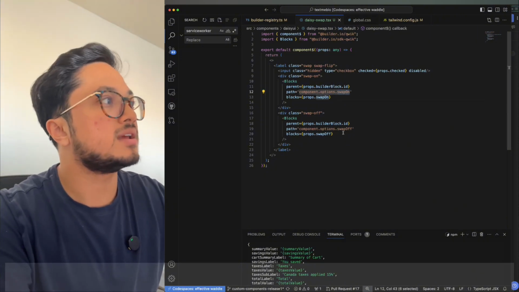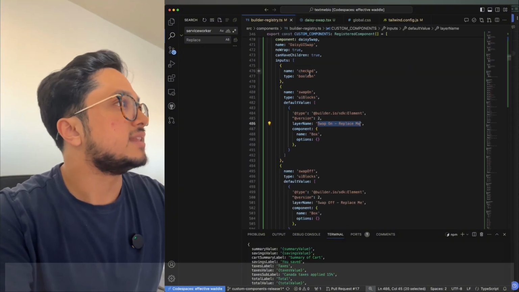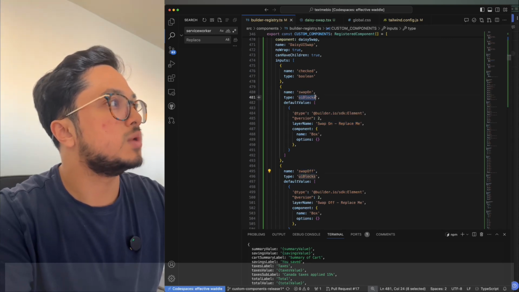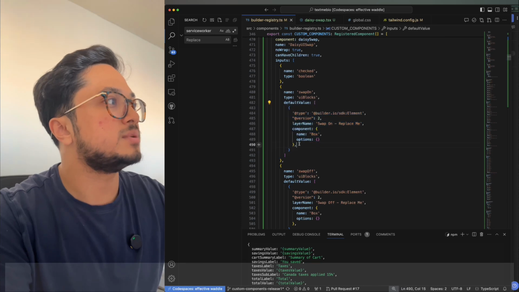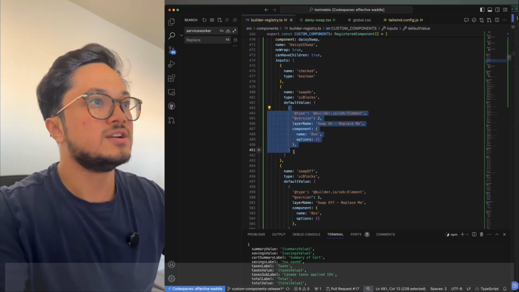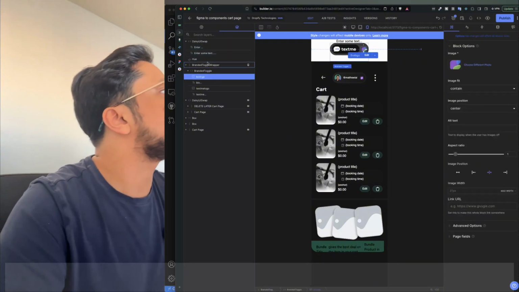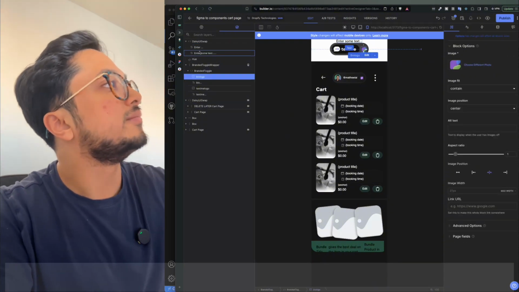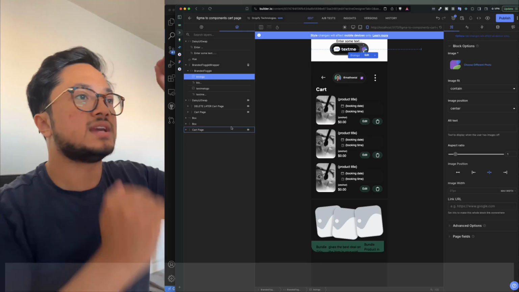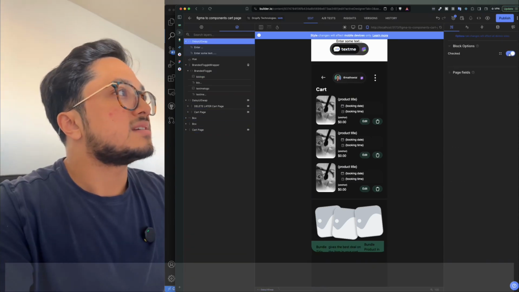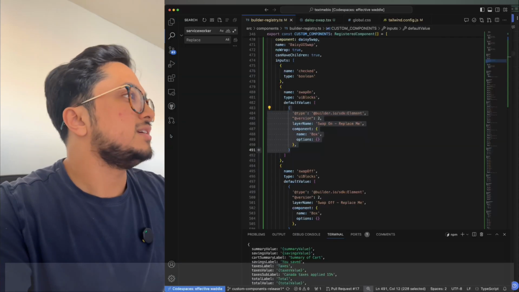So swap on, and in this example, swap off. That's the name right here, swap on, swap off. And the type is important, it's UI blocks. Ideally, you'll also want to set up a default value to be a basic box so that you can see, actually right here, if I go to the builder drag and drop, you'll see that there's like this line right here. And that helps you understand that this is where this block is going, that's where that block is going. And we can see that's how it's working. It's really that simple, guys.